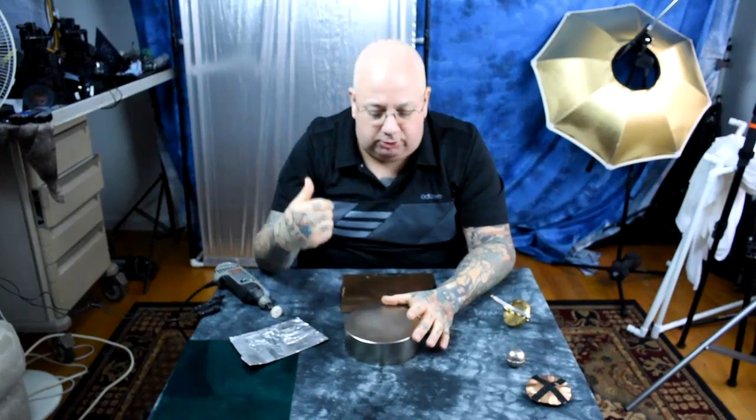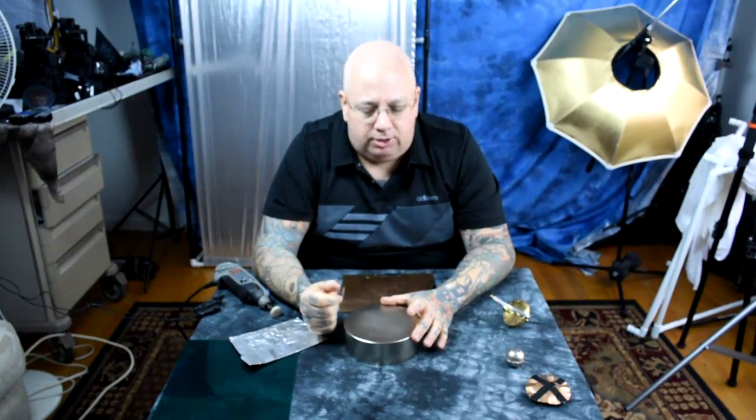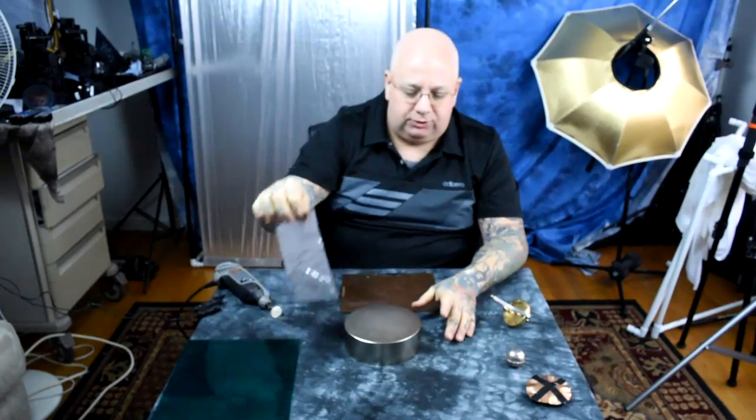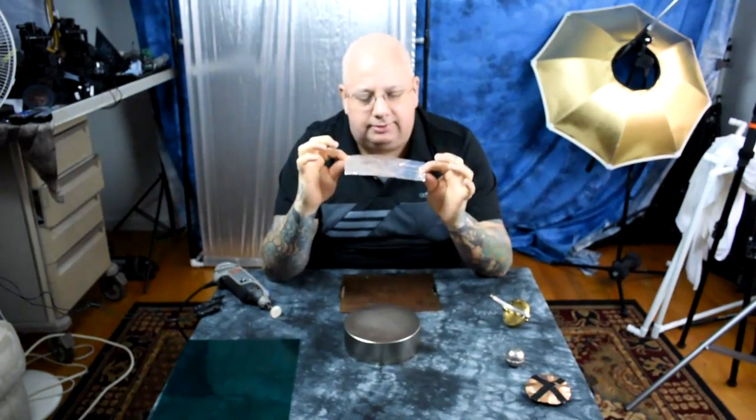People are using them incorrectly. They know they can use the diamagnetism of gold for better extraction and sluicing, but they're using the magnets incorrectly. There needs to be a special array and a special arrangement. So what you see here on the aluminum — this is aluminum, it's not gold. Well, guess what? This aluminum behaves exactly the same way in its magnetic permeability and its dielectric permittivity as gold does.